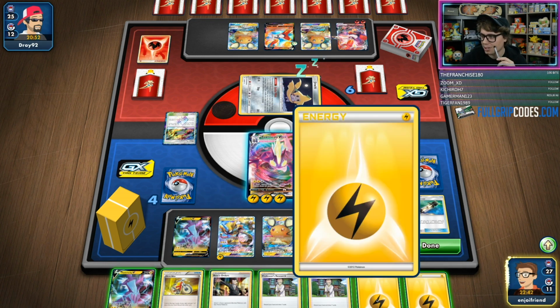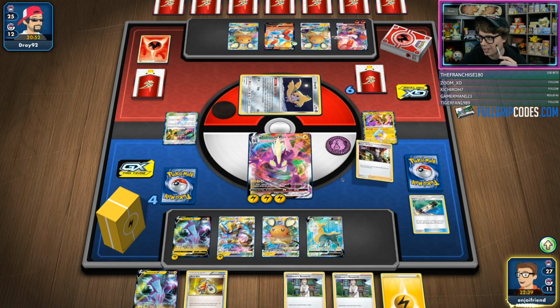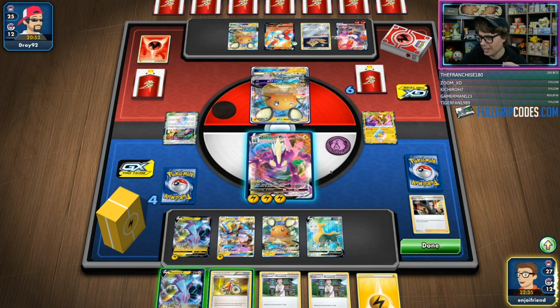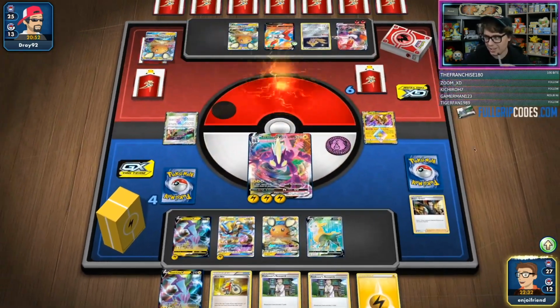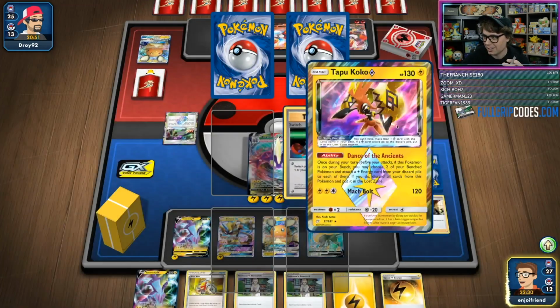So we literally just have bosses. If I could just string Boss's Orders the next 2 turns, I just literally win this game. So we go Boss's Orders, bring him up. And I can keep the Acro Bike right there. We just G-Max Riot, take that knockout. And it's just that easy. I mean, we're a 320 HP Pokemon, dealing 160 damage every turn.